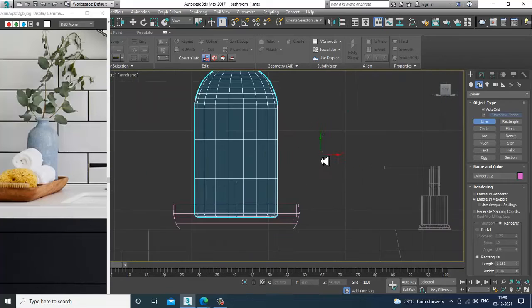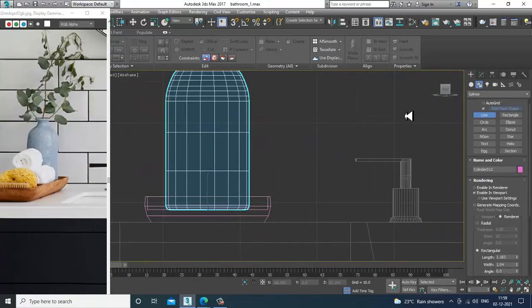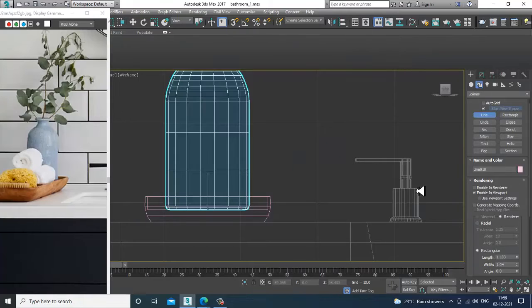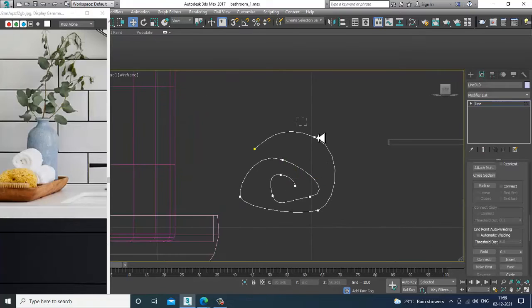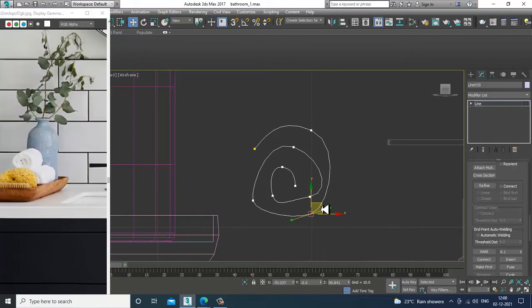You can use a line also. So line won't go well, but we can try to make something. So we don't have a spiral option, that's the reason we are just creating it very manually.